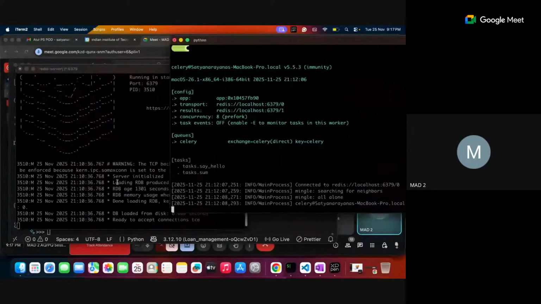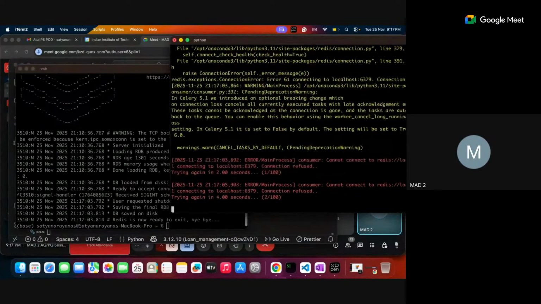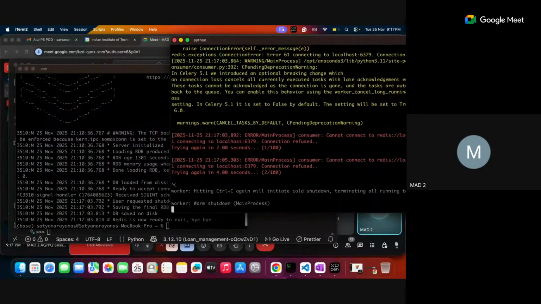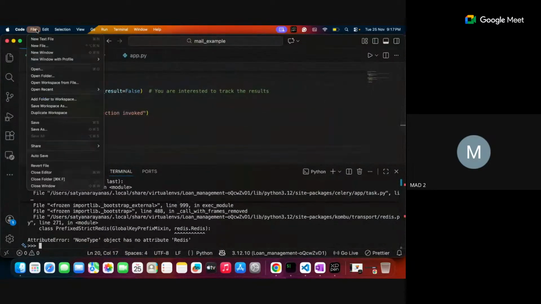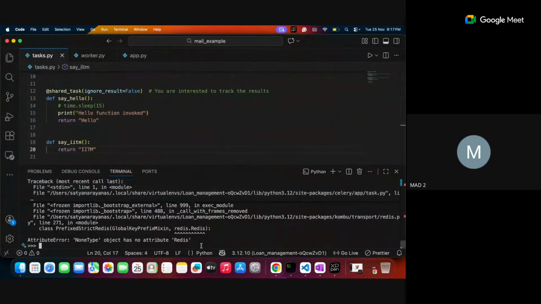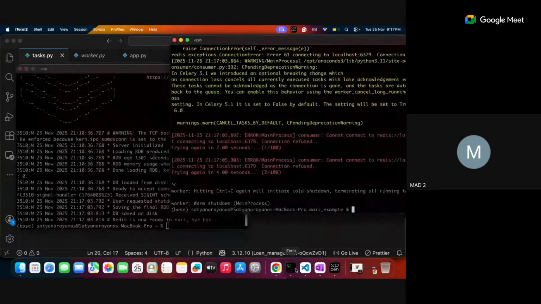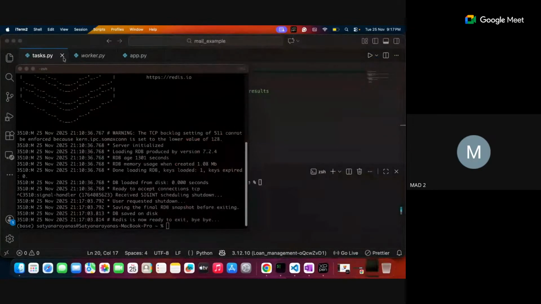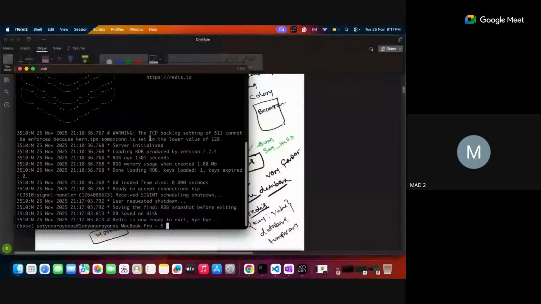Just let me restart these two. Maybe some issue. This is okay. This is stopped. Both are shutting down. Yes. Now let me run again. All of the codes are saved. Anyway, this one, I'm not interested to run it from here. I'm exiting. I will start another instance. These three are side by side. Yeah, that's better. This is clear.